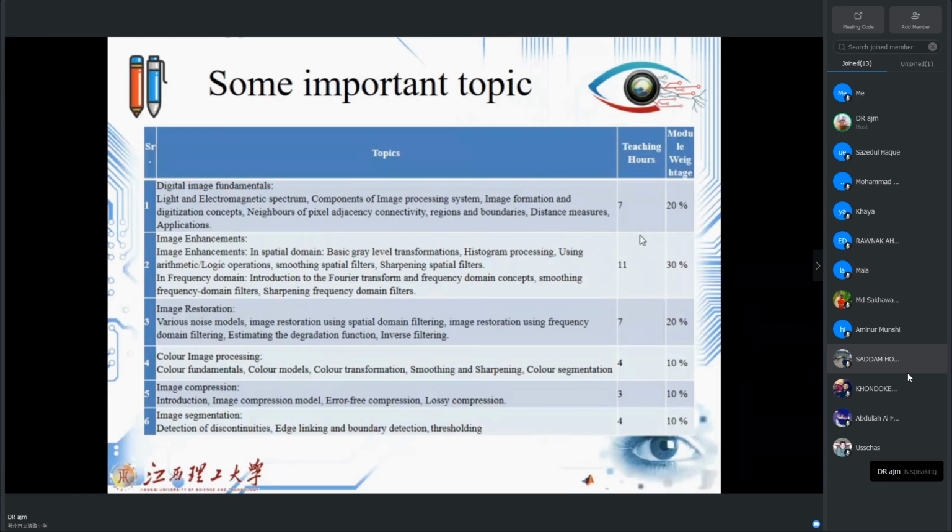Then we go for color image processing, and we will do some color transfer. Then we go for image compression and image segmentation. Maybe for parts 4, 5, and 6 we have a brief, but parts 1, 2, and 3 have more weightage and description. It's related to the time that we have. For image segmentation specifically, I don't think that we can have more than 1 or 2 lectures. The subject is large. Let us see what we can do.